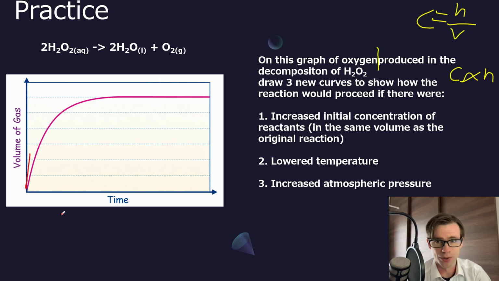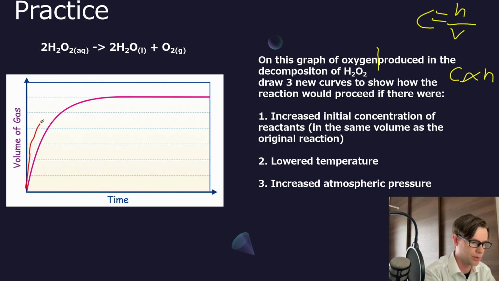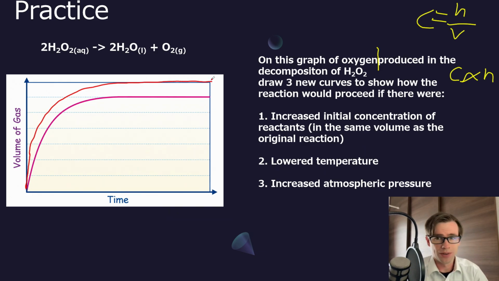That means that this volume, which is also proportional to number of particles, will increase. So it needs to finish at a higher spot. Okay, so this volume needs to finish at a higher volume than it was previously. It needs to level off at a higher position. Something like that. Okay, faster rate at the start, steeper slope, and higher finishing volume position. More reactants, more products, more volume of gas. So that was number one.